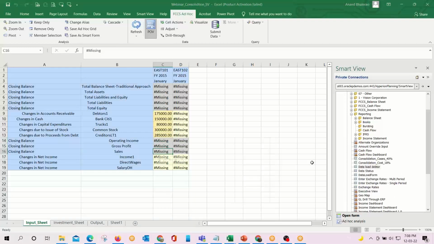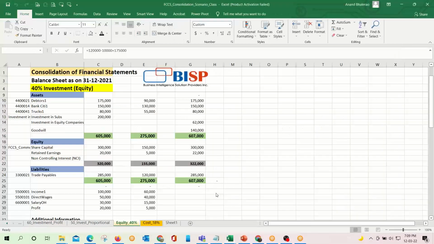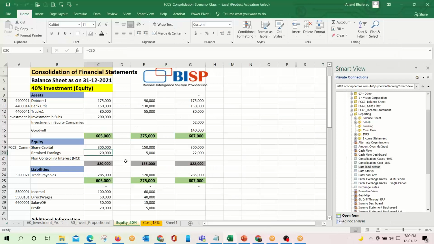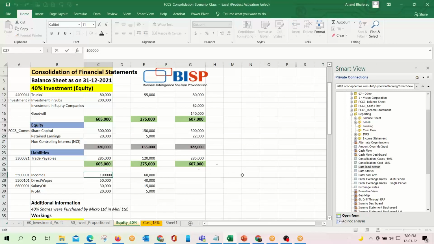And similarly, for getting the retained earnings figure, we will just input the income and expenses so that we can get the retained earnings figure, that is our P&L.